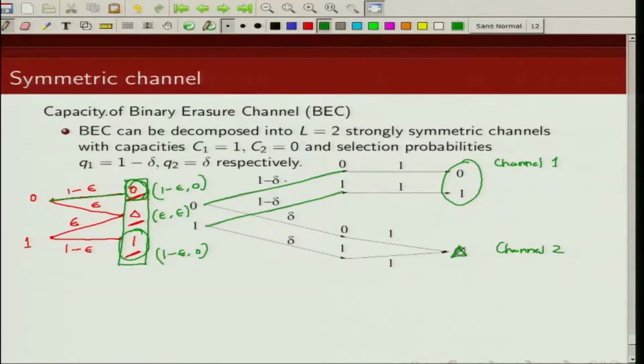Okay, let's make it delta, because in the text I am following it is 1 minus delta. So let's just change this notation to 1 minus delta. It's the same thing, just changing notation, because I just noticed that I am using this notation delta. So I'm just changing the notation. This I'm writing as 1 minus delta and this as delta. So then I can select this channel. You can see I can select this channel with probability 1 minus delta. So this selection probability is 1 minus delta, this selection probability is 1 minus delta.